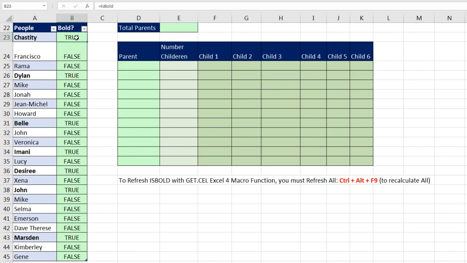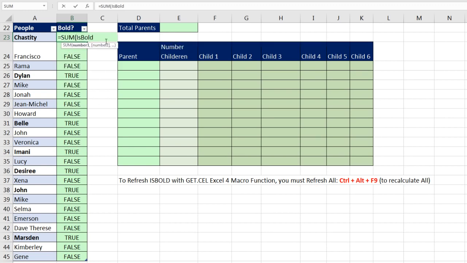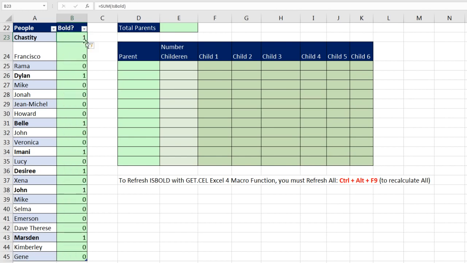We have a marker that says this is the start of a new record. When I get down to a new true, that's the start of the next record I need to extract. Now, for our formulas over here, I would like this series of trues and falses to all show the number 1, these to show all the number 2 to indicate that's the first record, this is the second record. So I'm going to come to the top here, F2, and I'm going to put IsBold inside the sum function. Close parentheses, Control Enter, and copied it down.